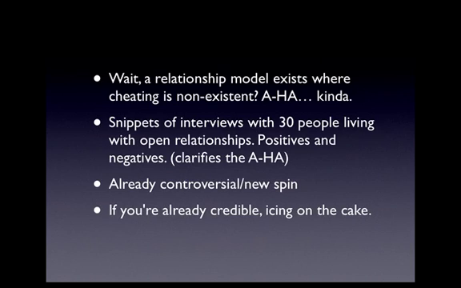And so what we could do in this article is propose that open relationships are an alternative to a monogamous relationship. And we could interview 30 people currently living with open relationships and provide all the positives and negatives they have. So suddenly we have this huge amount of data from people really living this type of lifestyle. It's already controversial, it's a brand new spin, and of course if you're credible, it's icing on the cake. With something of this amount of value, it's got an aha moment, it's got tons of data, it's controversial, it's going to be interesting practically no matter what.